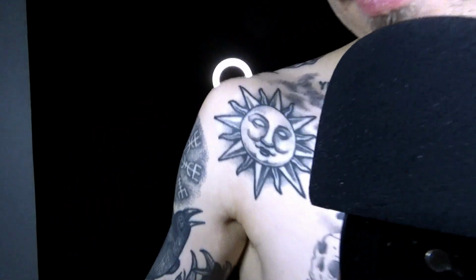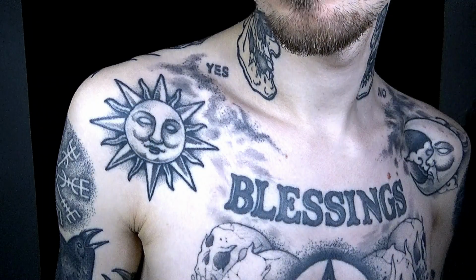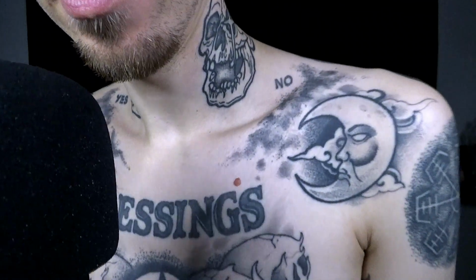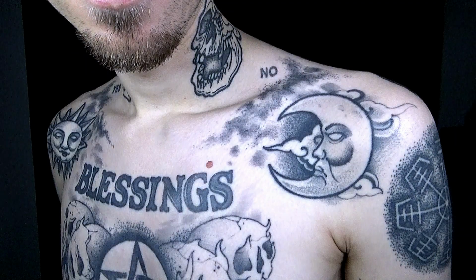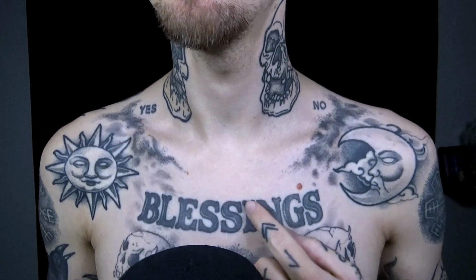Okay, on this side, I had to mess up the lighting. I think the lighting might be fudged right now. Whatever, good enough. As you can see, I've got a lovely sun on the one shoulder there. Quite a nice style. And on the other shoulder, we have a moon, a lovely little moon. And we have yes and no just above the collarbones. And the word blessings.